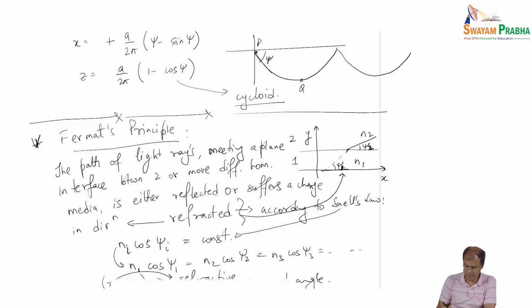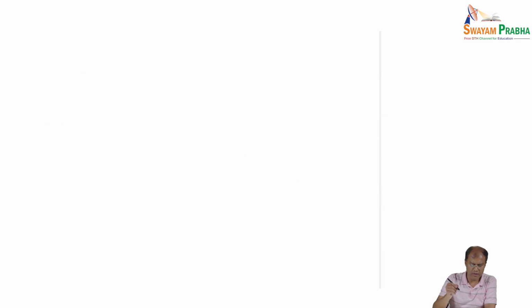So let us see how this Snell's law appears through variational principles. The idea is as follows. Light travels through various media in such a way that the time is minimized, or the time taken by the light ray in each of the media is the shortest possible. So we have to develop a time functional for this light ray problem. So let us set up the problem.